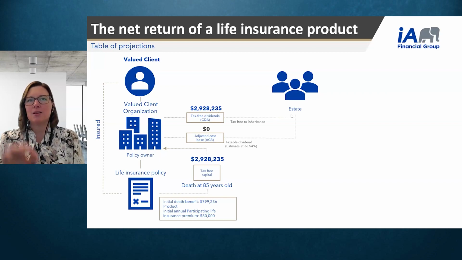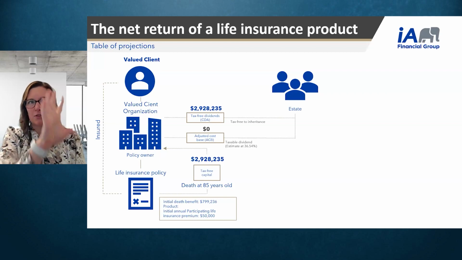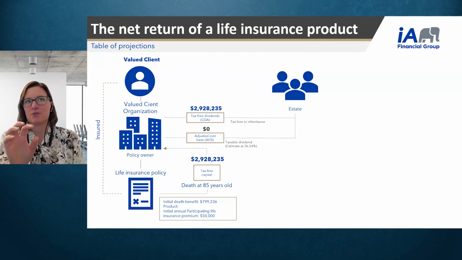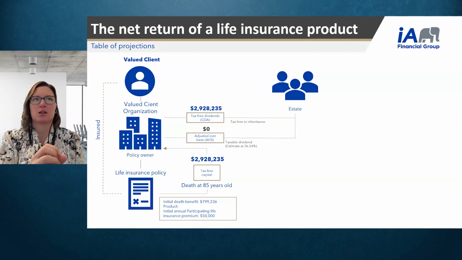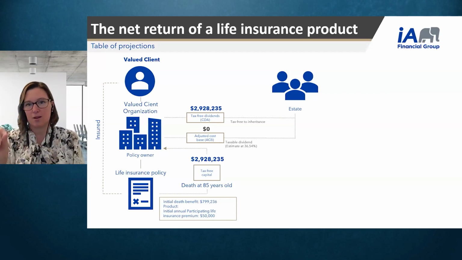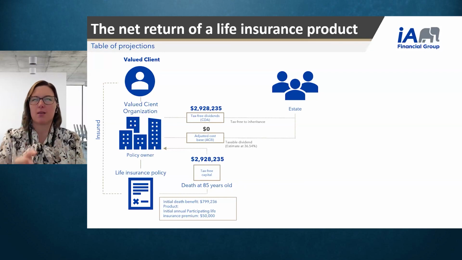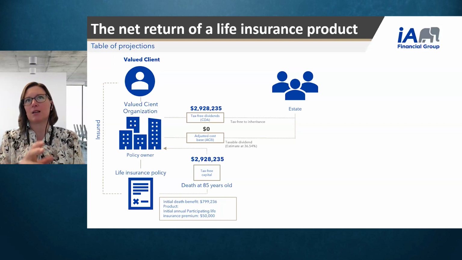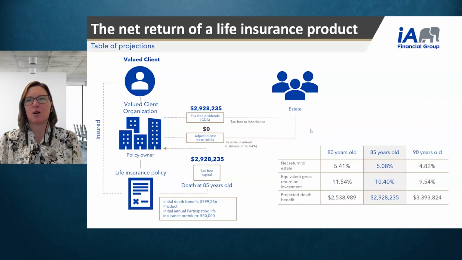In my opinion, having the numbers and the flow chart put together like this is far easier to understand for a client who just needs the quick concept, this is what we're doing and why we're doing it, rather than seeing columns and columns and columns of numbers. I really like this flow chart. We've had a lot of good feedback based on it in terms of how to sell that and how to walk through the scenario with the client.